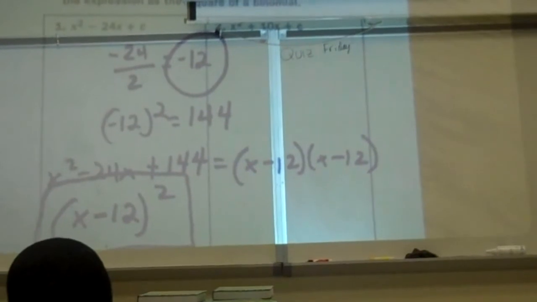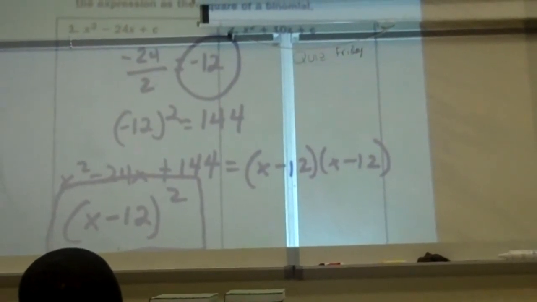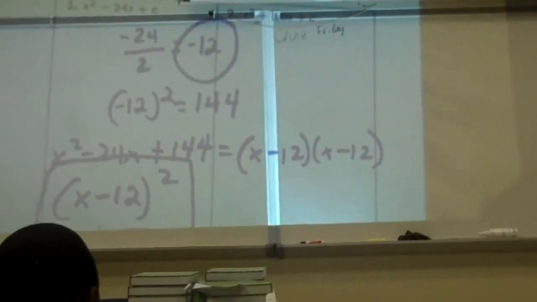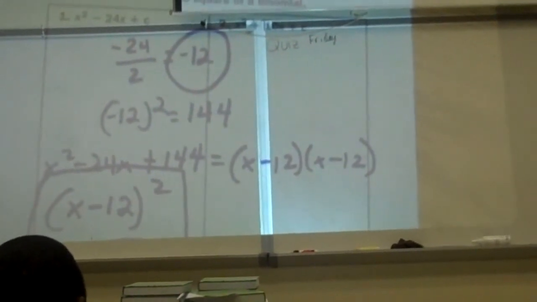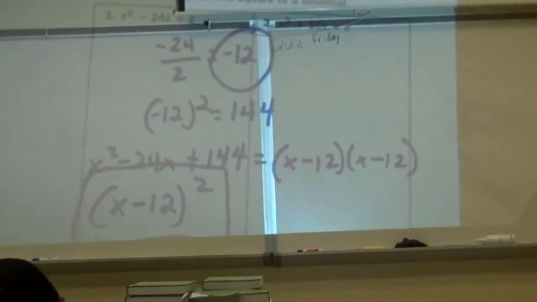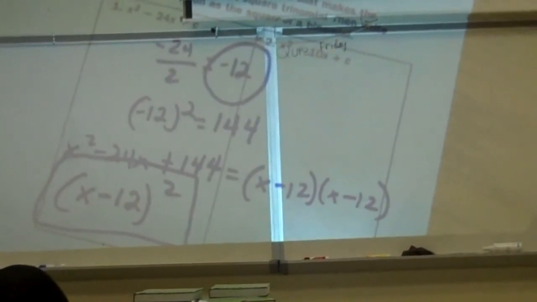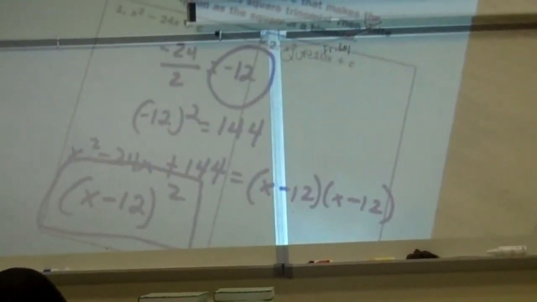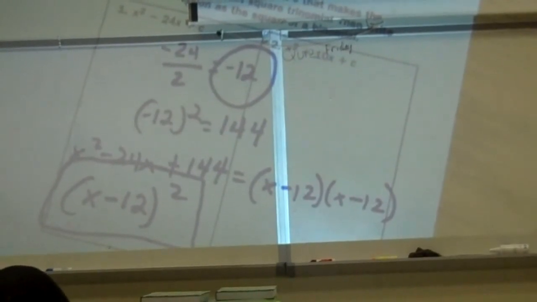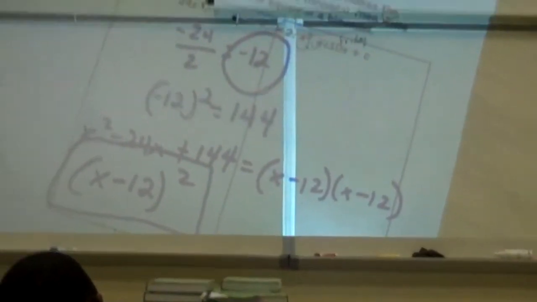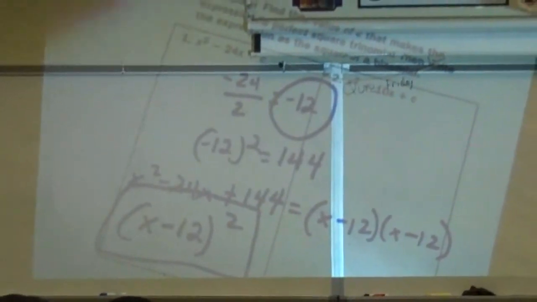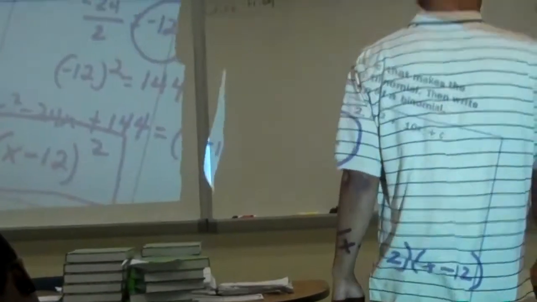Alright, so I'm waiting. Cool. Try number 2. I'll come around and check it. Then we'll do example 2, and I'll give you a lot of time to work on the past work. As soon as you get number 2, raise your hand and I'll come and check. Yeah, good. Anybody else got it? I got it. There you go.